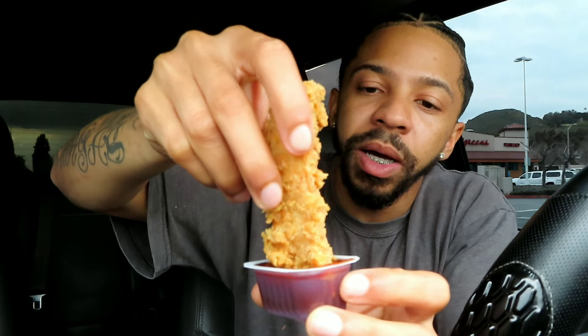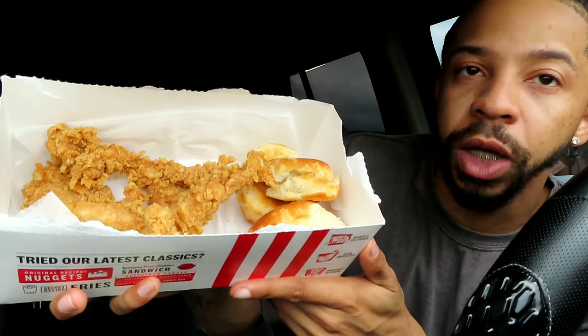Now we're going to try what we're here for — the chicken strips. It's a five-piece and I got barbecue sauce because I like it with my chicken strips. Let me grab one for you guys — this looks like a good one. Dip it in and take the first bite. It's actually pretty good. It would look different if it came with coleslaw and fries, but either way someone messed up the order.